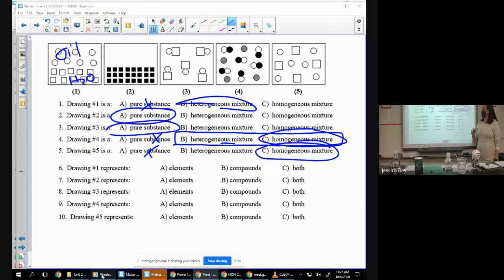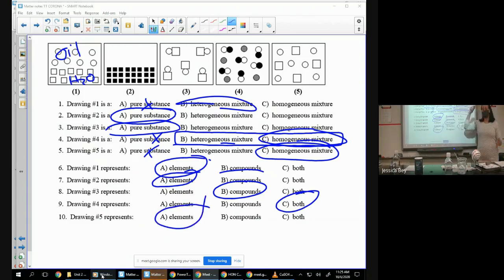Are there elements, compounds, or both in number 1? Just elements, thank you. Number 2, elements, compounds, or both? Elements, thank you. Number 3, elements, compounds, or both? Oh, yeah, compounds. Let me circle the wrong line. Elements and compounds are both in 4. Both. Thank you. And then in 5, we got elements. Good job. So again, it's making you think and understand how matter is together: if it was chemically joined, how it would be in the same container, and if it's just physically joined in a mixture, things like that.